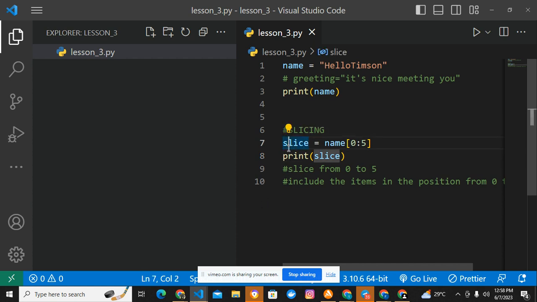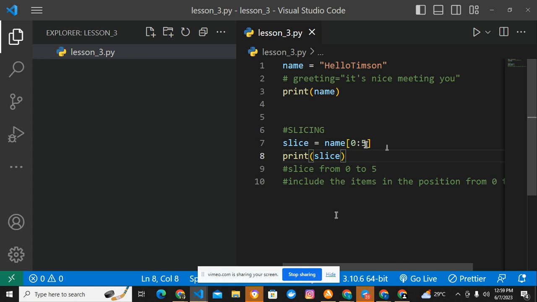So this slice is not the same thing as what? Uppercase slice. Python will see it as an error. Strings in Python are case sensitive, and anything whatsoever is case sensitive in Python. So Python does not neglect capitalization or whatsoever. So that is that.